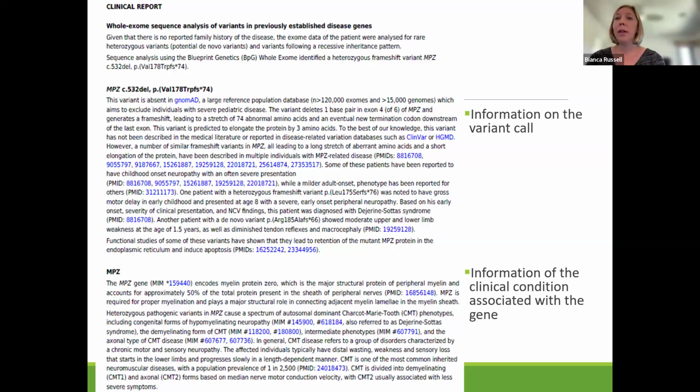The labs also will typically have, on the second or even third page, some information about the specific letter change that's being reported. So it's very common to have a paragraph or two like this, where the lab will describe the information on the variant call. This is where they'll go through a lot of the criteria we just talked about, where they'll explain why they decided that this is a likely pathogenic change. And then they will also provide a paragraph that talks about the clinical correlation, so what the disease is and what's been reported about it. So this is a pretty common occurrence in most lab reports.